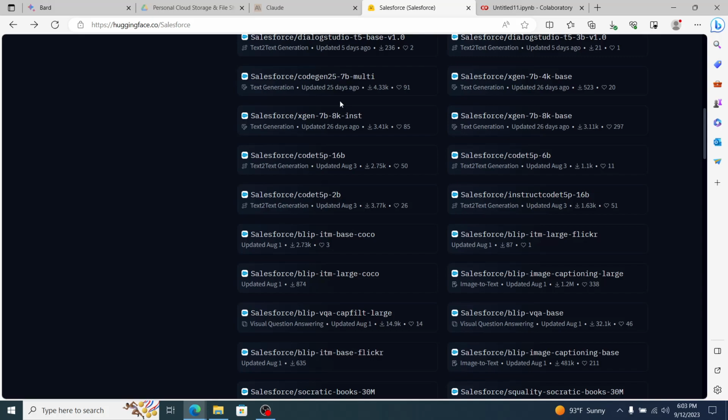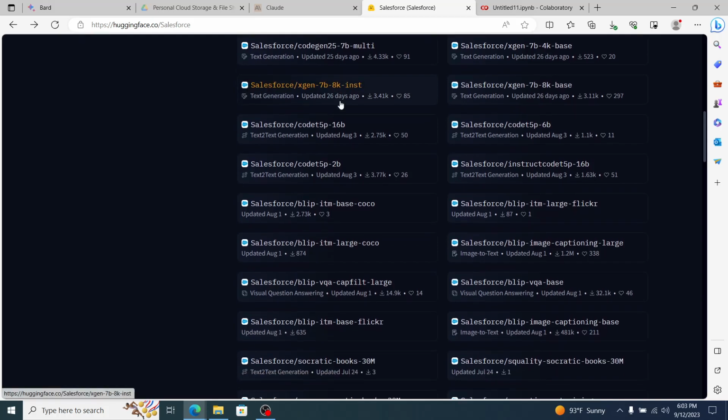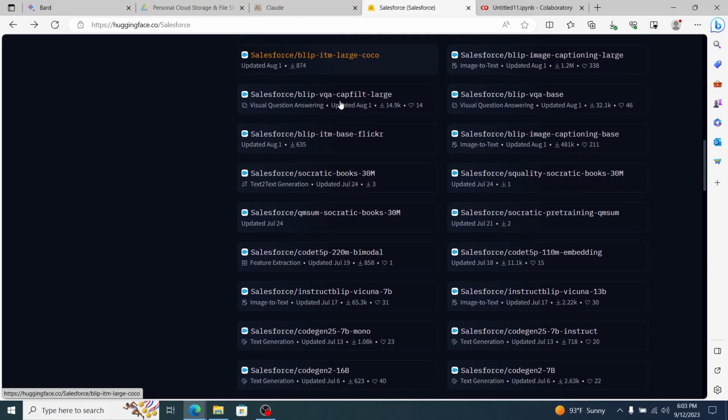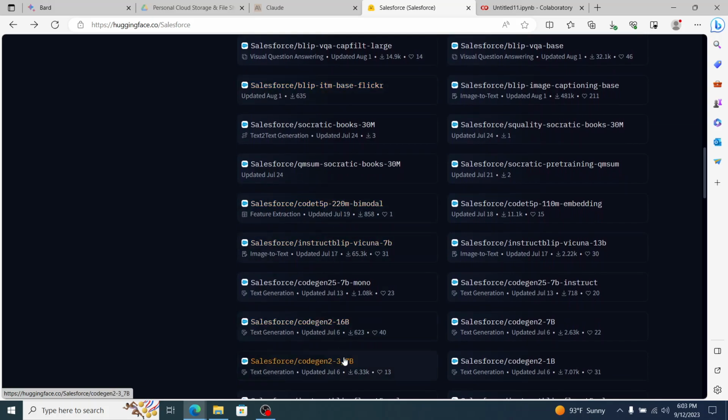The second thing that you can see is that with a lot of these technologies, they scale a lot of it up. So 7 billion parameters, 16 billion parameters, starting down here at 220 million parameters, 110 million parameters. Especially with coding, when they find something that they want to incorporate or use, they'll scale it up further.